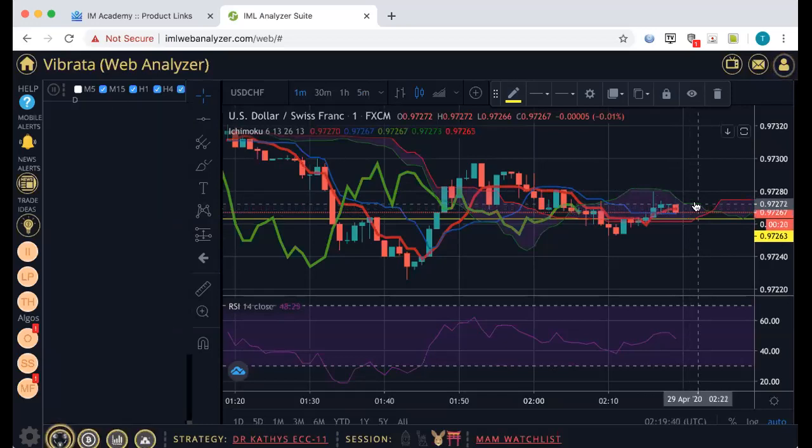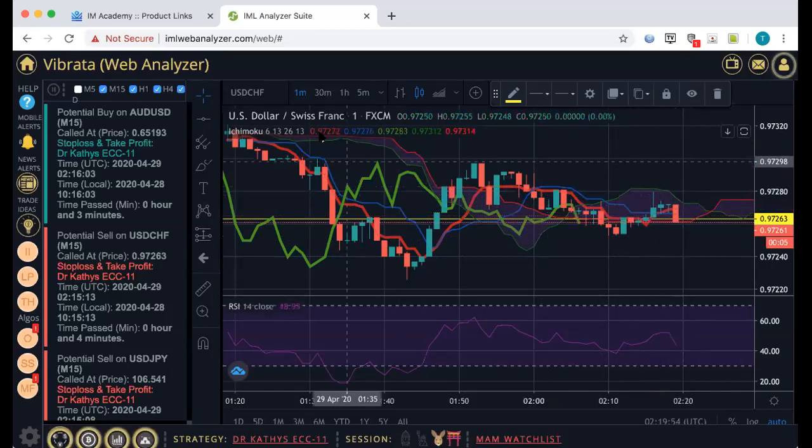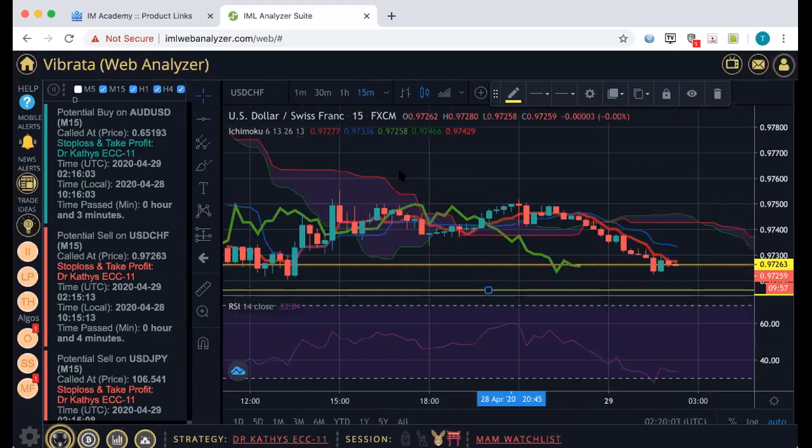So it could go up and down. It's going to go up and down for the next 5 minutes. So is the red line below the blue line? It's above. Again, that's an indication that price is going to continue to go up. It's going to pull back. So is this a trade that you would want to wait on? It is entirely up to you. If it was me and I was trading in London session or New York session, I would not be waiting.